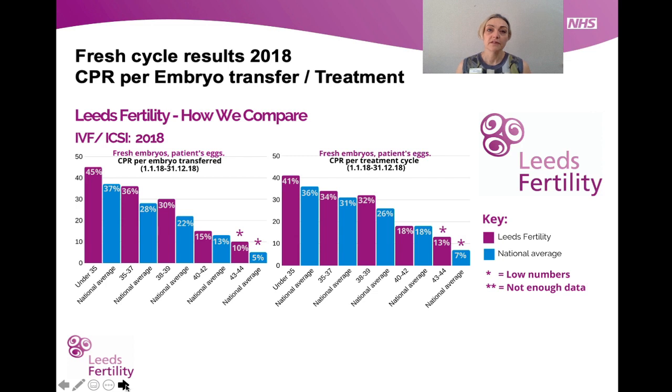You can see that the bars for the age groups 43 to 44 years are starred because they're not very reliable due to the small number of patients treated in this age bracket. We know that more than 90% of a woman's eggs are genetically abnormal by this age, so the chance of finding a good one, amongst a yield that is likely to be small in the first place, is very slim indeed. It does happen occasionally, and those women who do succeed will invariably be on their second or third child rather than their first, as in they have a track record of good egg quality in the past.